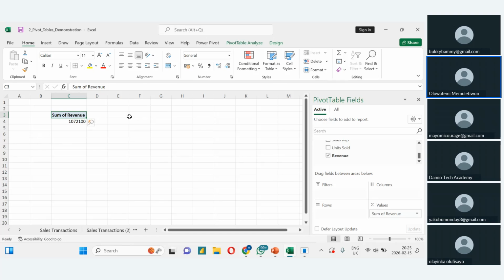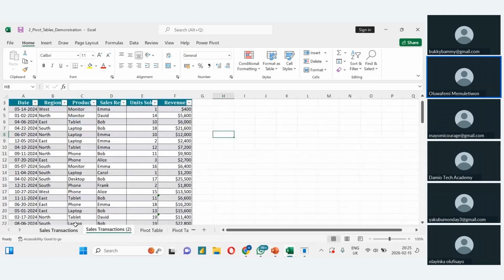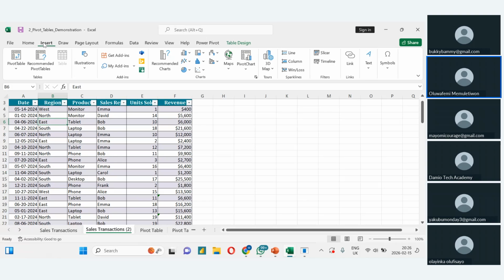Are we together? Now let's assume I want to check the average. To do average, we'll go back to this initial part. Remember this table we're working with. Make sure you are clicking inside. Now let's say I want to check the average quantity sold. Anything that has to do with pivot table, you always come to this Insert, then click on pivot table.